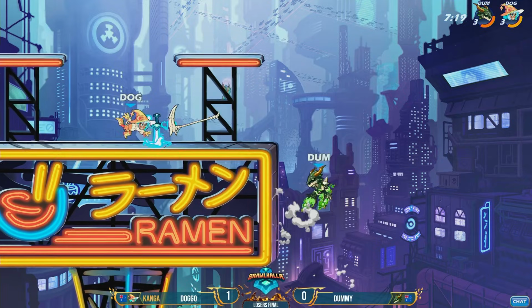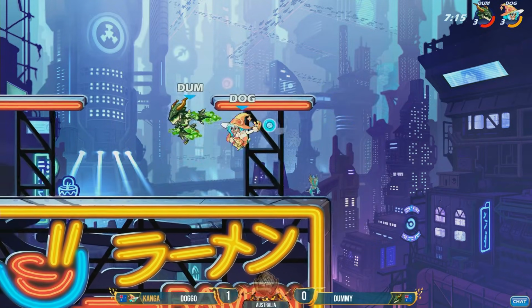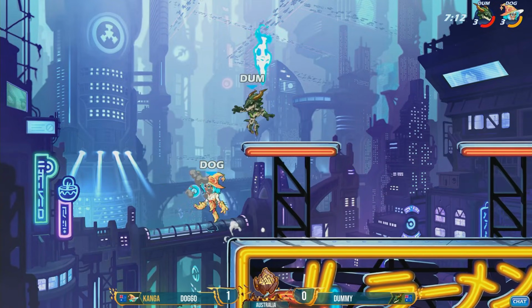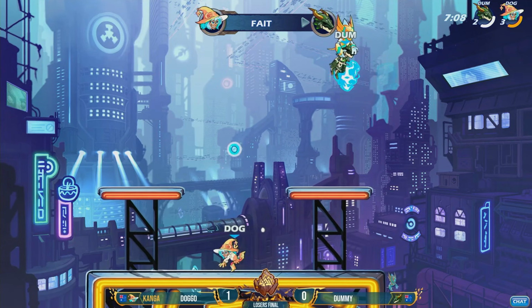Yeah, they're about even in terms of damage. Doggo going to swap over to the Orb. Nice side air is going to send Dummy to the right side. Punishes that landing, has Dummy in the red and disarmed. Oh, nice. That one does reach high enough.